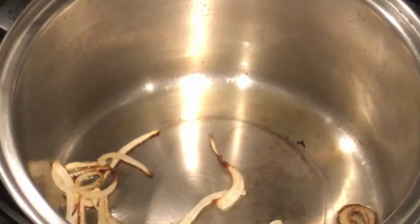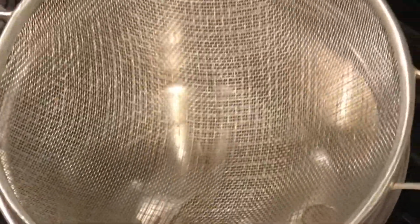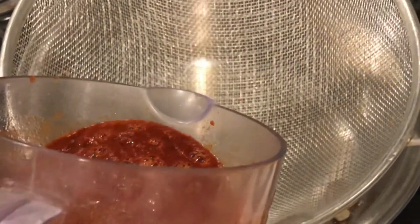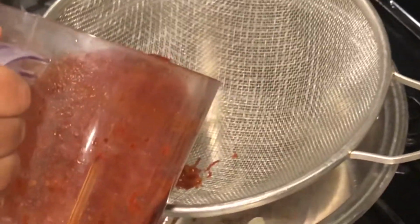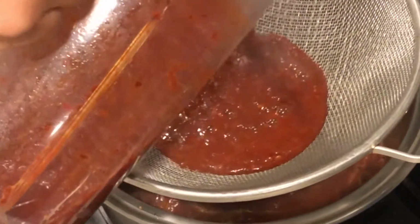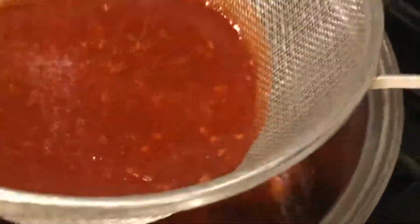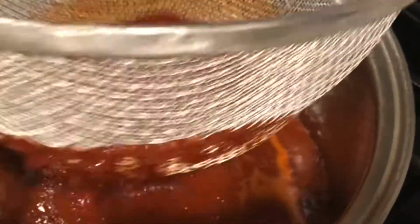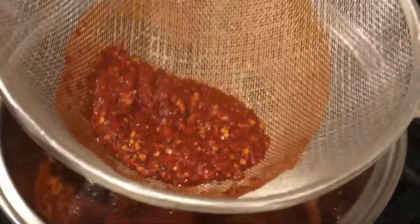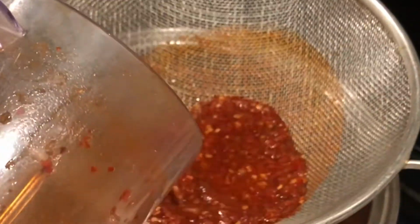You're gonna put your fire on low, because if not, ooh, you're gonna burn your kitchen down, and you don't want that. So, you're gonna use your strainer so you can hold all your seeds. You don't want your caldo to be all seedy. You see all that? All the seeds? You don't want that in your caldo. I'm adding a little bit of water.